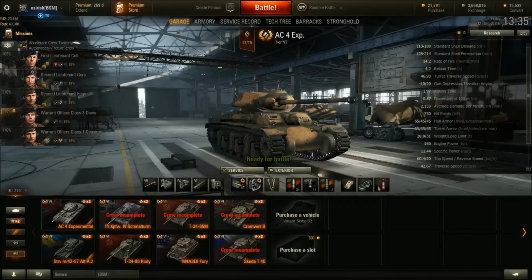But if you've played the Sherman Firefly, you know the maneuverability isn't particularly good, just like the AC4. The armor isn't particularly good, just like the AC4. It's got very, very similar armor, very, very similar mobility. And a problem for the Sherman Firefly is that it has very poor gun depression at only 6 degrees, and this tank has 10 degrees. Every time I play the Sherman Firefly, I wish it had more gun depression. Well, I got my wish, and that's the AC4.